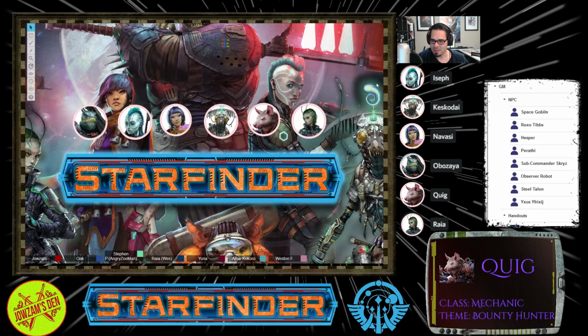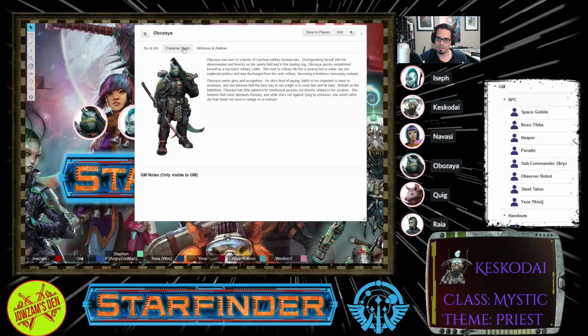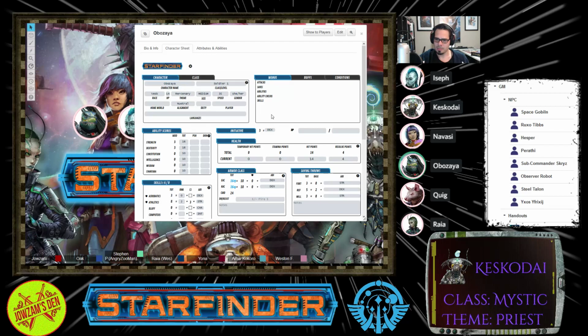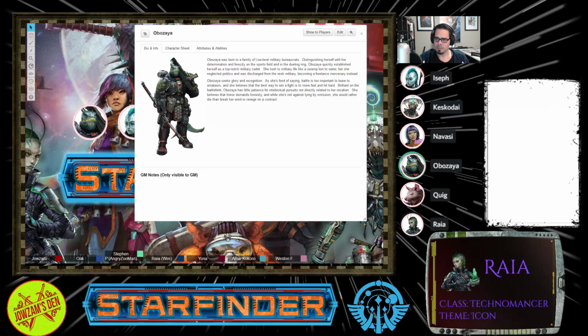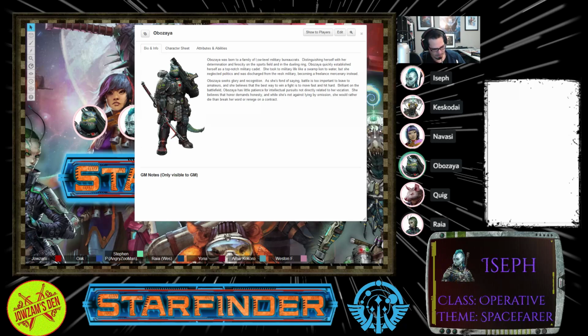Awesome. And last but not least, that leaves us with Obadiah. I'm going to call you Obo. All right. Obadiah was born to a family of low-level military bureaucrats. She's a soldier who distinguished herself with her determination and ferocity on the sports field and in the dueling ring. She quickly established herself as a top-notch military cadet. She took to military life like a swamp lion to water. But she neglected politics and was discharged from the Vesk military, becoming a freelance mercenary instead. That is, her race is Vesk. She's a soldier. Her theme is mercenary.